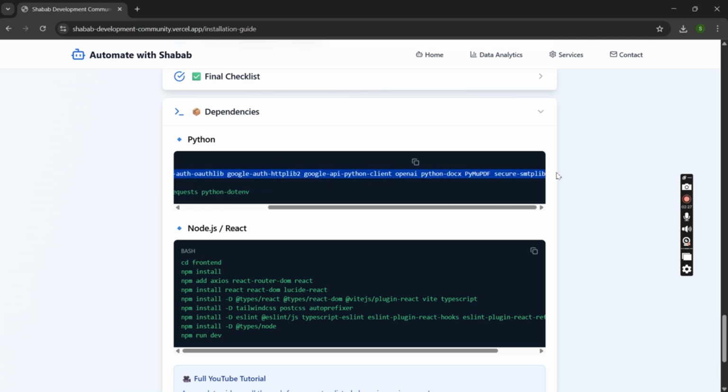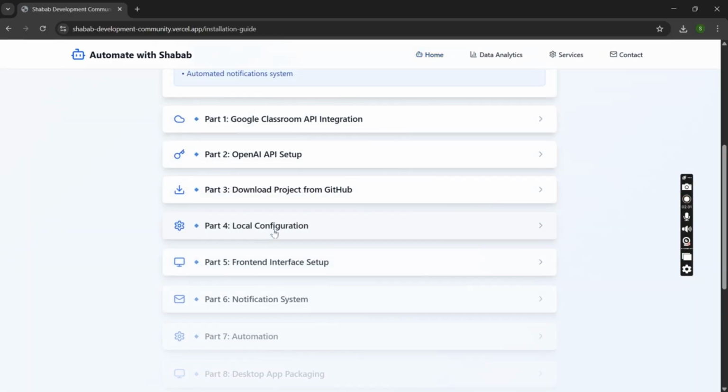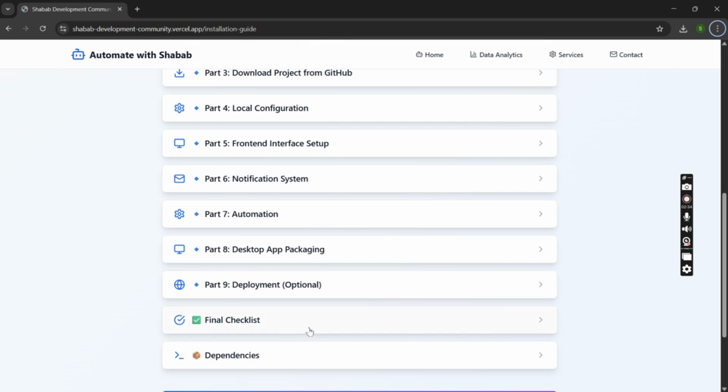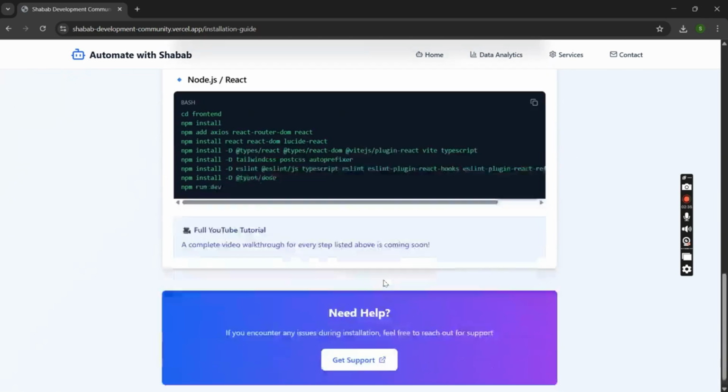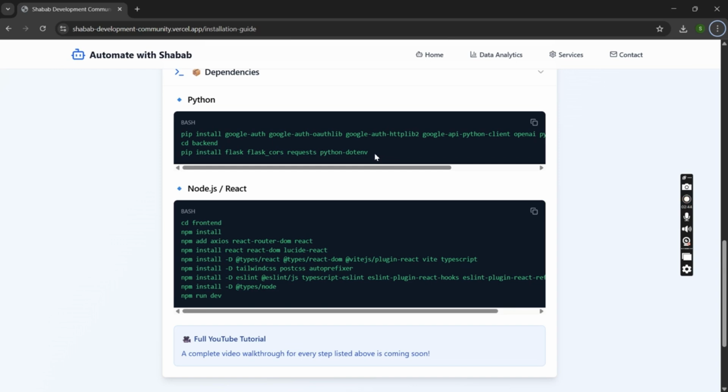Copy this first line and paste it here. It will take a few seconds, so we have also copied this one.